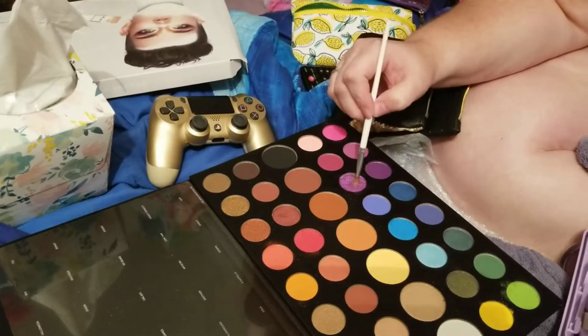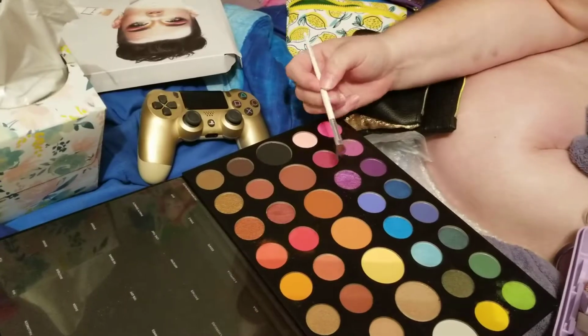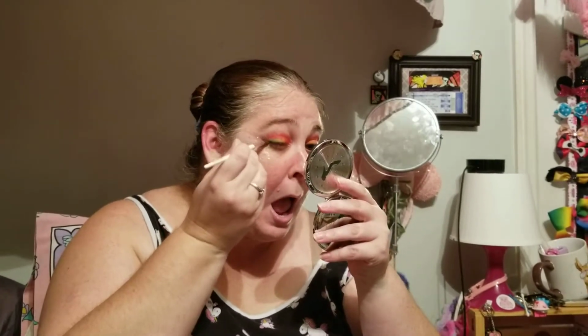But you gotta be careful. You don't want to get too much. This one, actually, I really love this color. But apparently, if you, like, hardcore dip your brush into it, it kind of goes everywhere. Hashtag tried it. Anyway, so now, because I totally don't have enough room on this side like I did on this side, which I didn't have room on this side either, we're just going to take this and just kind of make a wing out of it. I mean, we're winging it. It'll be a wing. It works. So let's go. All right. Wing. It's some purple! Yeah!